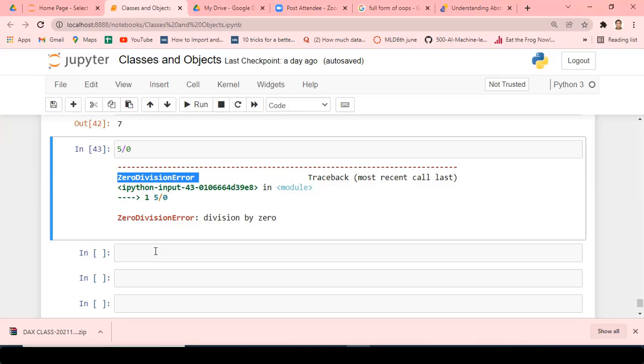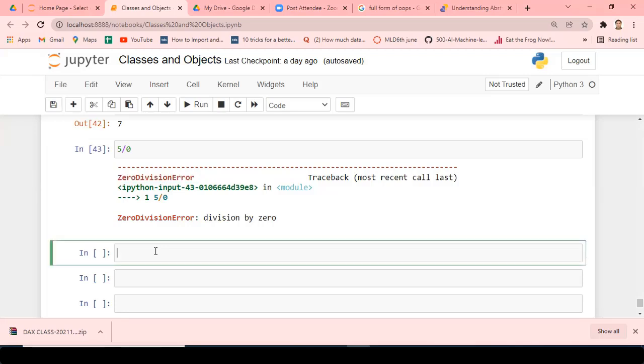How can I do that? Very, very simple. So what I'm going to do is create a class now. Suppose the class name is Pravir exception. Okay. Now see what we're going to do.